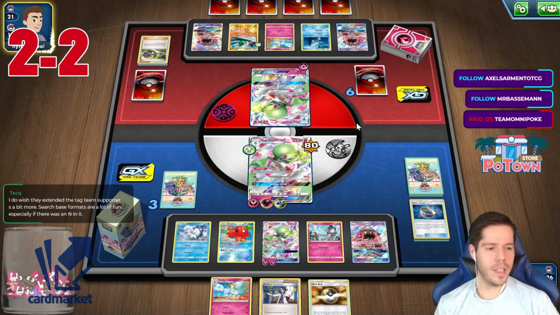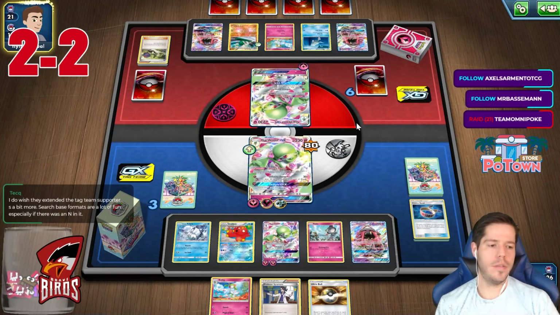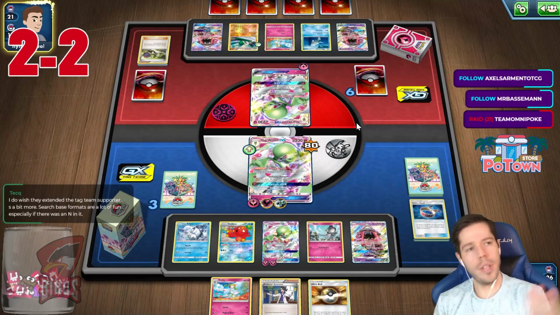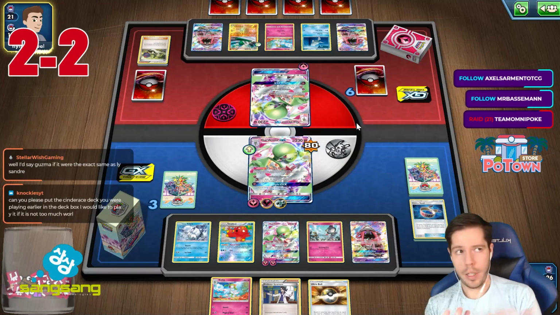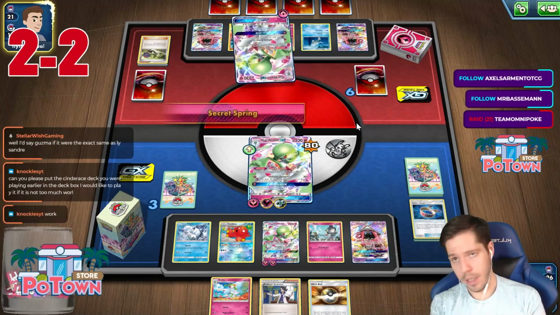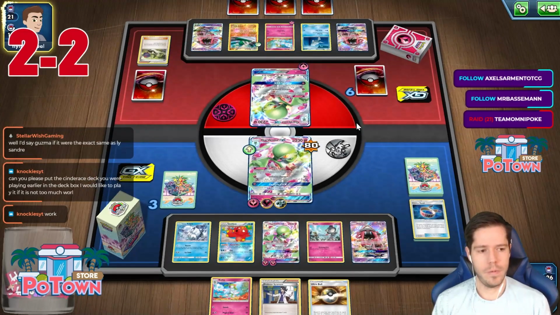I agree, TechU. The tag team supporters were pretty good, and the tag team engine worked really well for that. So I don't think tag teams were ever bad. I think they became a problem once we had VMAXs, and there weren't good Stage 1 GXs like Zoroark, Lycanroc, Elizabeth, all of them. I think that was the issue.